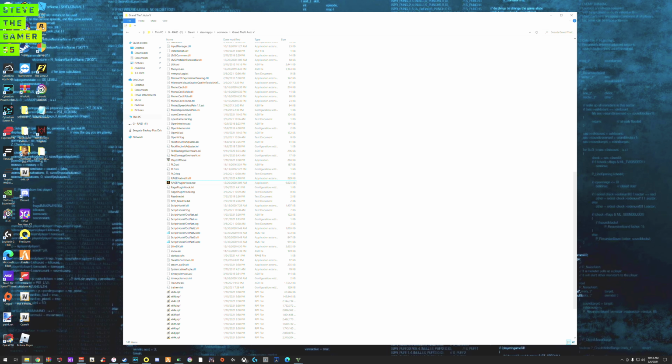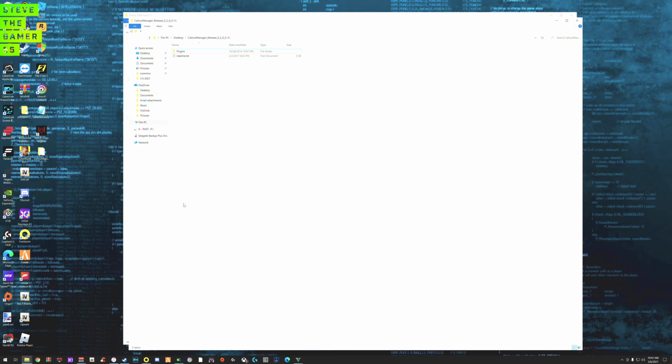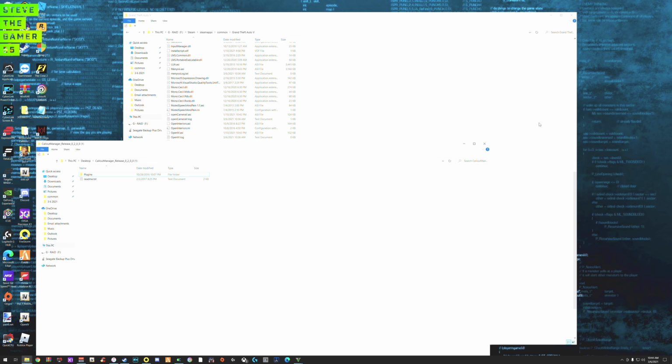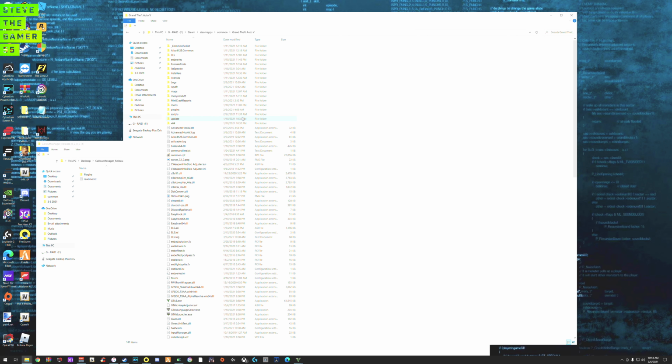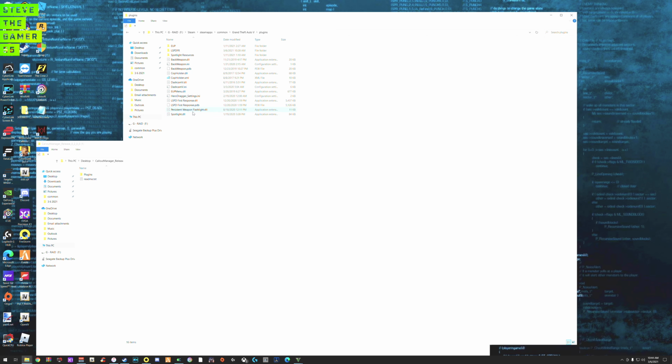All right, I like to just exit this too, especially when you run the game. All right, so Callout Manager. This is a plugin we can actually install quickly and get everything going. Me, I like to know what's inside a folder. So as you guys can see, I'm always going inside of folders. Okay, Callout Manager is pretty simple.